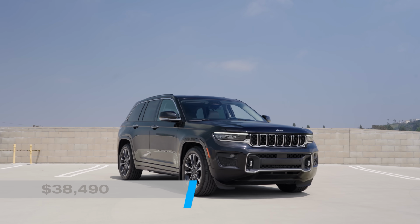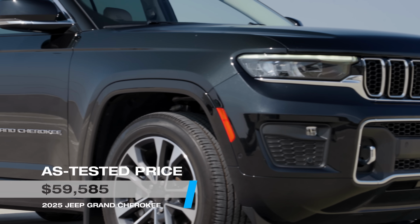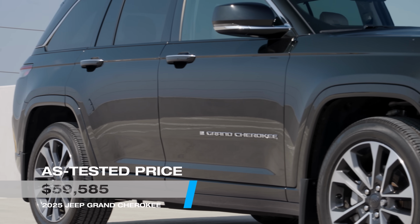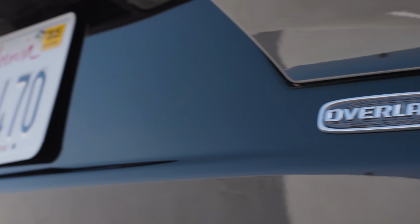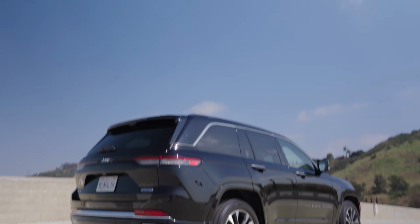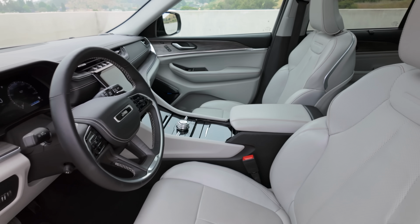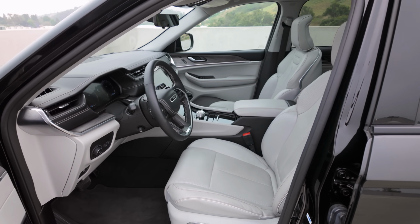Now the Grand Cherokee, it's got the lowest price floor of any of these vehicles. So if you just need an SUV of this size and you're okay with the base model with cloth seats, a small screen, and maybe rear-wheel drive, then by all means, have at it. The problem is that Jeep's combination of luxury and 4x4 just doesn't really land the way I think Jeep wanted it to land. I would like a better quality interior. A Land Rover, this is not.